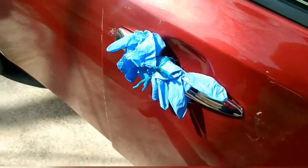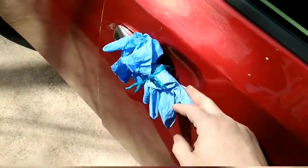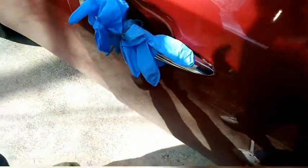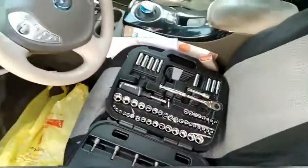Alright, so here's the finished product. No, we're just letting epoxy dry. So there you go. Yeah, half hour old, still. Okay. It wasn't that hard, but it's just a little bit of a pain. But now you know what to do, so it'll be a little easier for you, hopefully. Now I gotta clean up.